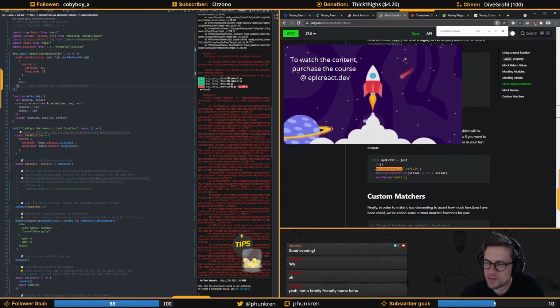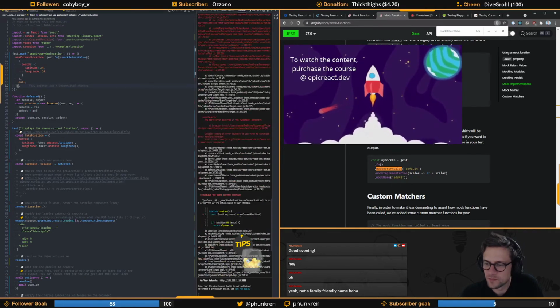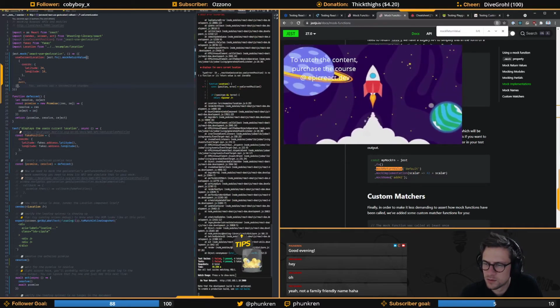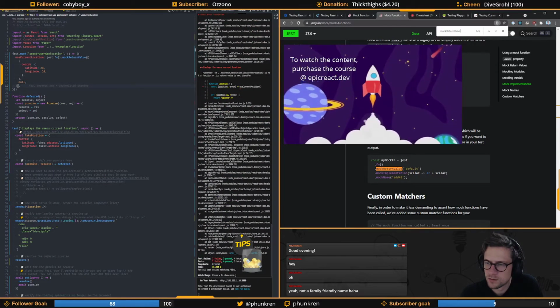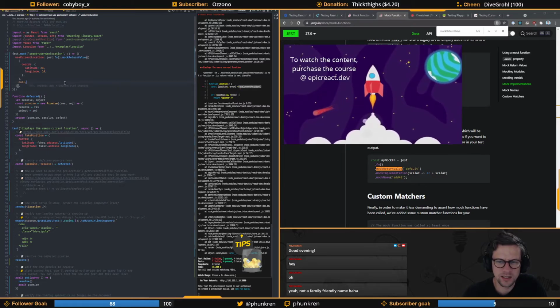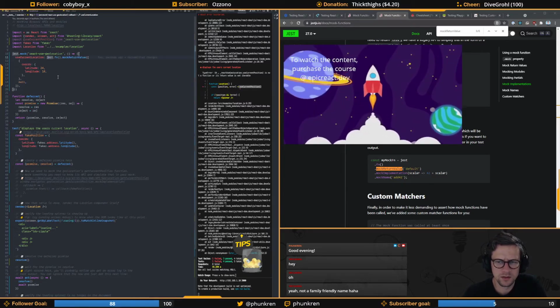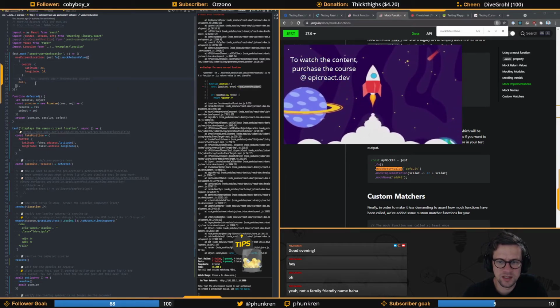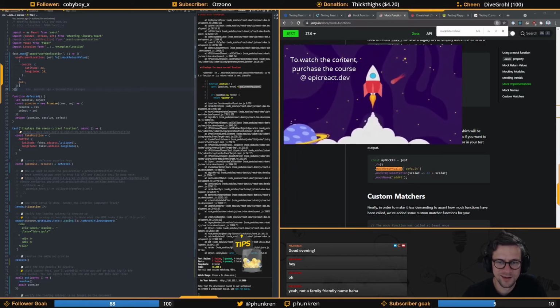React use current position is not a function, or its return value is not iterable. Okay, so the component is now erroring, so that's kind of good because that means this is doing something.